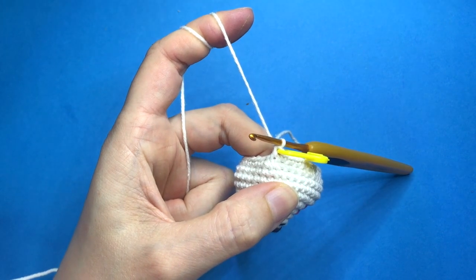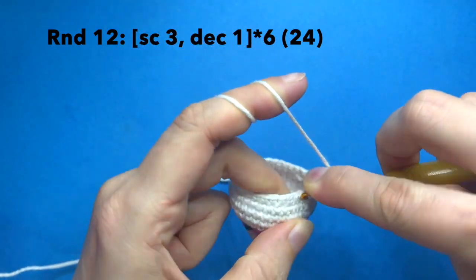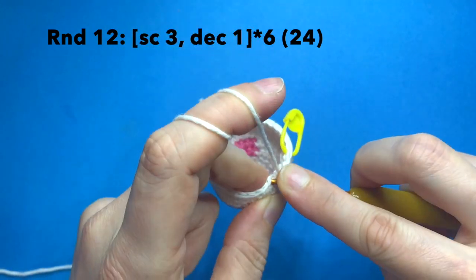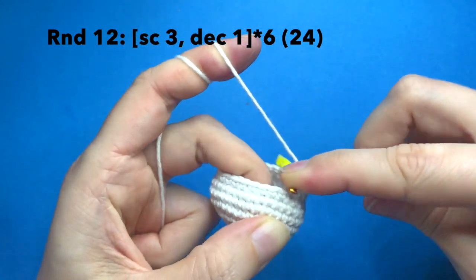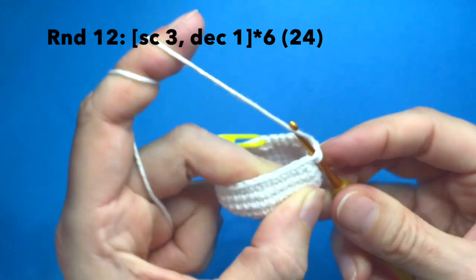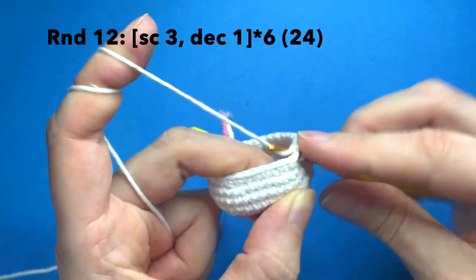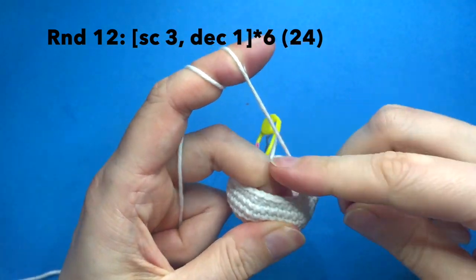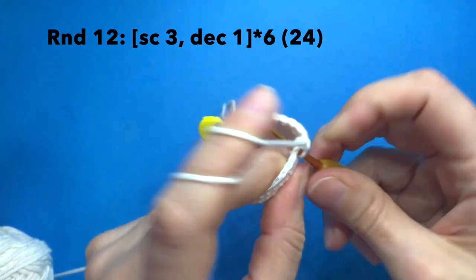And in round 12, we keep decreasing this way. So this time we start with three single crochet. One, two, three, and decrease. And this we also repeat six times altogether. Three single crochet and a decrease. That's halfway already. So in the previous round, we reduced our stitch count to 30. And now in this round, we're reducing it to 24.